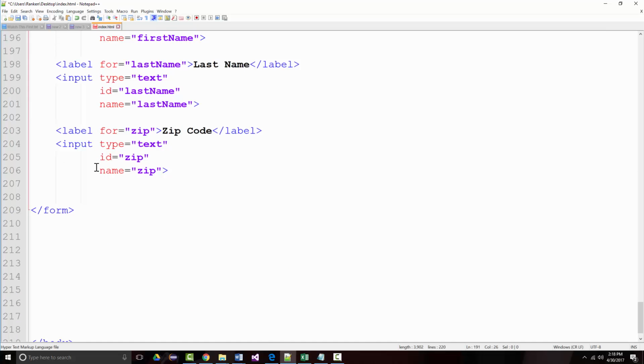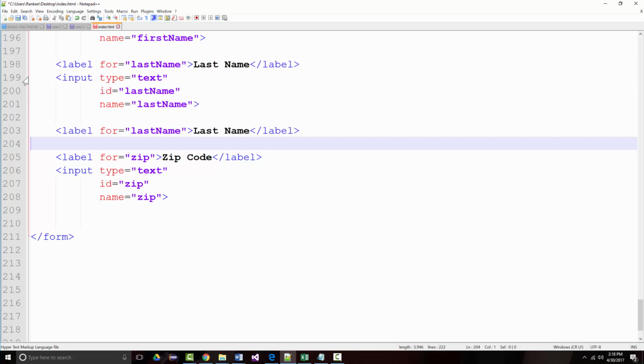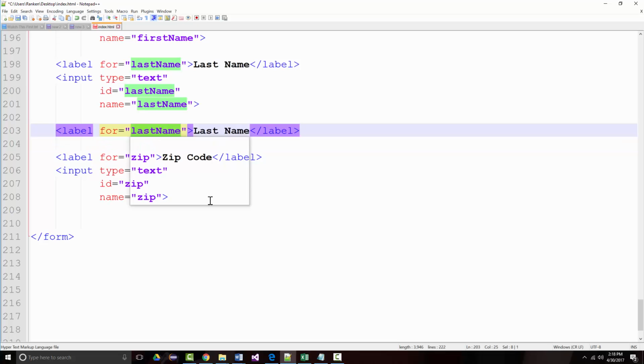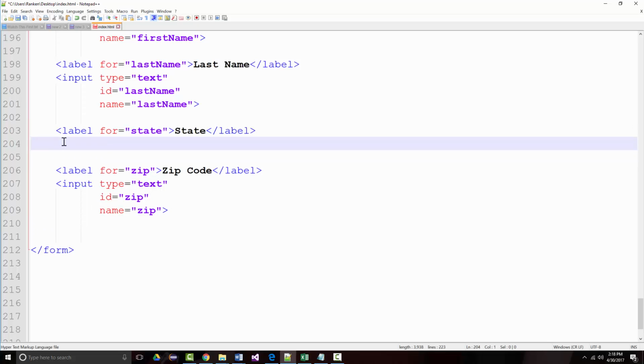All right. So I didn't put the address or the city, but I'm going to put a state in here. And we're going to put a different type of control in here.